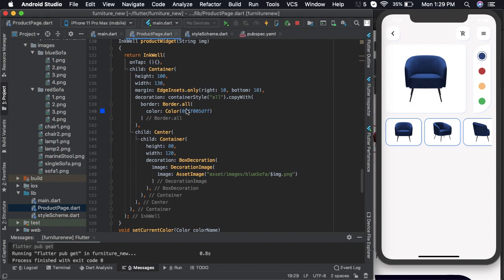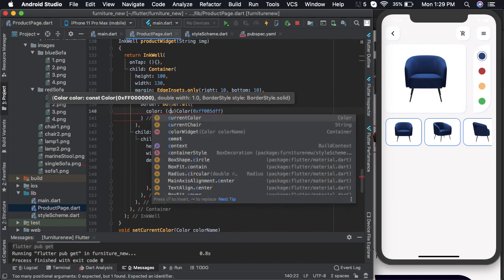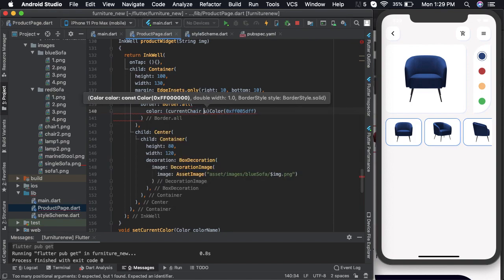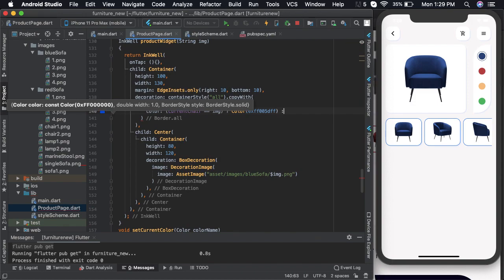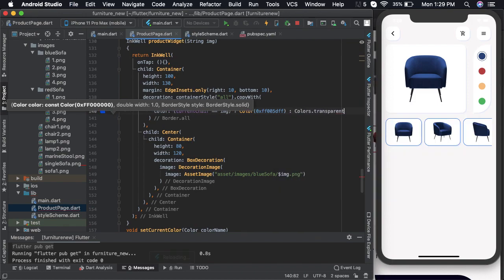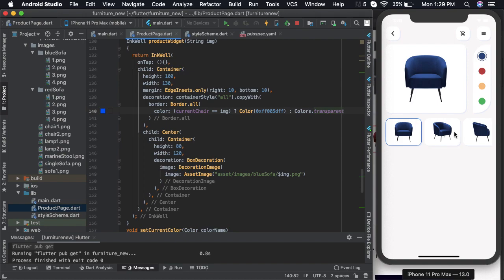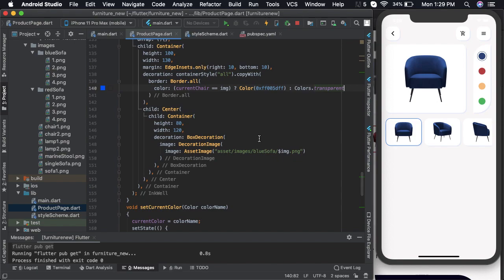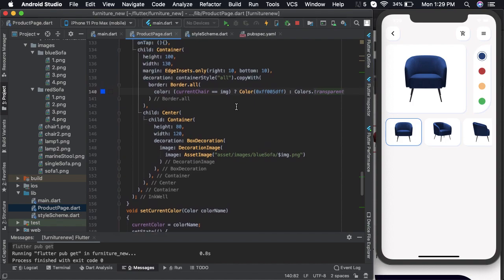Now over here, for the color, we'll add current chair equals img, then it would be of this color, else it should be transparent. Now if you notice, only the first one is selected, and then let us add a function for changing the current chair.